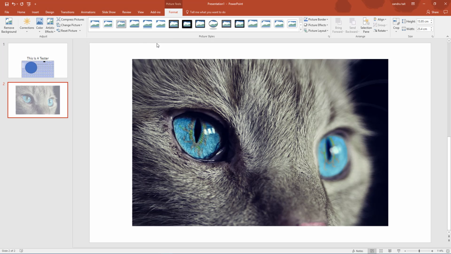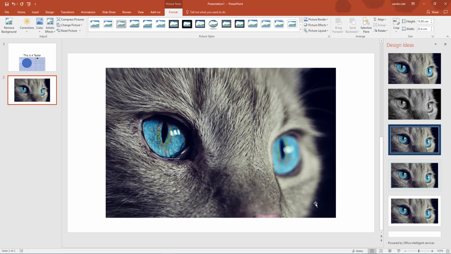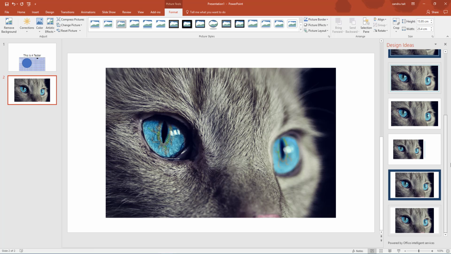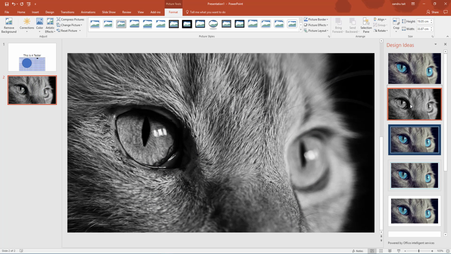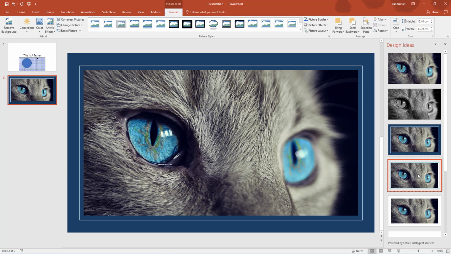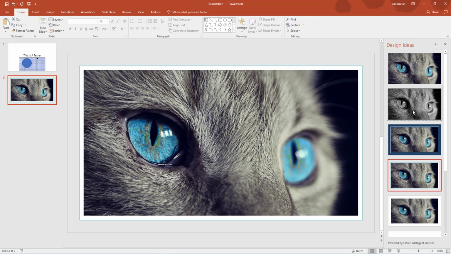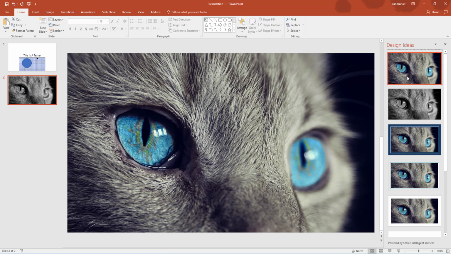Now I'm going to use a cat for example there. I showed you when you open up a picture, I showed you in the home tab, it gives you options on the right of design ideas if I scroll down. So it saves you having to mess about with it. You might decide you just want black and white, so you can select that quickly. Or you might just want maybe a touch of contrast with a border and so on. So I'm going to click the black and white one. Now actually it's got lovely blue eyes, so I choose the first option.